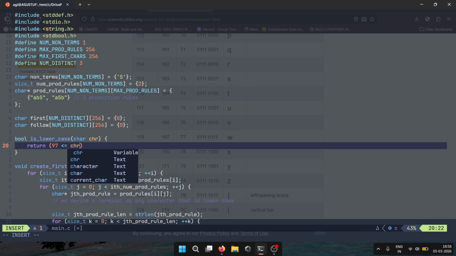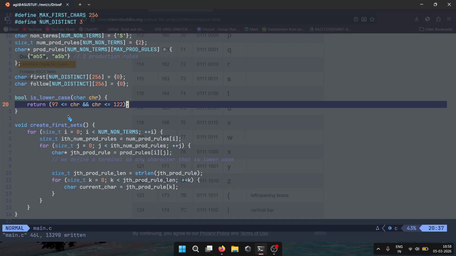This will implicitly convert the character into its ASCII representation, so we don't have to worry about that. And chr less or equal to 122, and this should return true if we send in a or lowercase z, anything that is a lowercase alphabetical character.